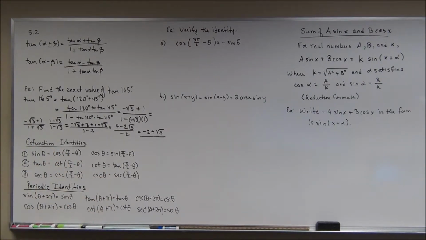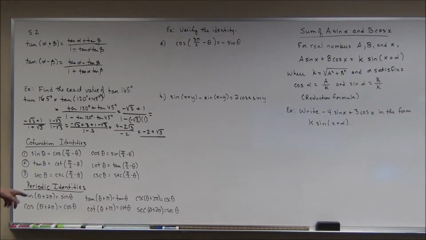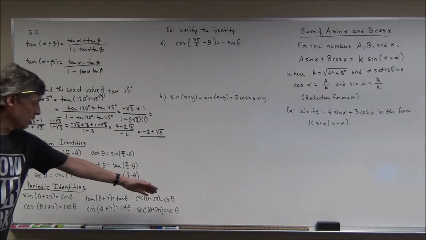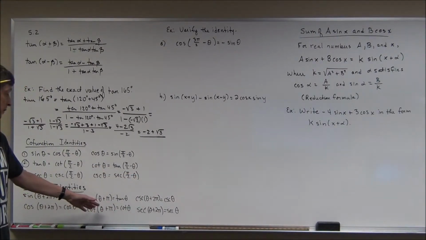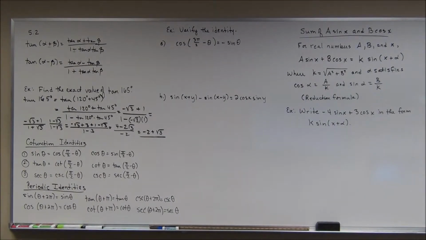And the periodic identities, I don't think I can remember too many times where I actually had to write down that I was using the periodic identity, because I just get so used to the fact that these functions are periodic. Sine, cosine, cosecant, and secant all have period 2 pi. So if you add 2 pi onto an angle, you get a coterminal angle. Therefore, you're going to have the same sine, cosine, cosecant and secant. It's a little different with tangent and cotangent because their period is pi, or 180 degrees. So you can see that it applies here.